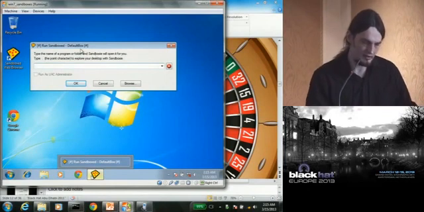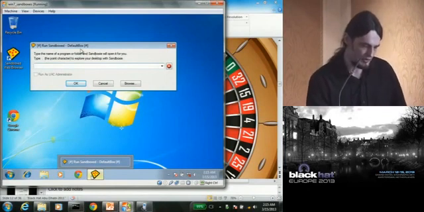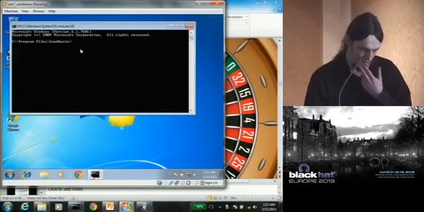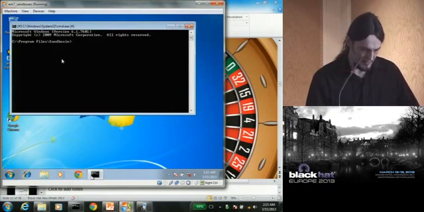So this is the way you can run an arbitrary command in a Sandboxie shell. You just run cmd.exe to make it most convenient. And now let's see that it's sandboxed. Well, there is a visual indicator.